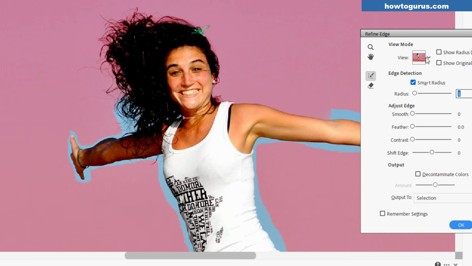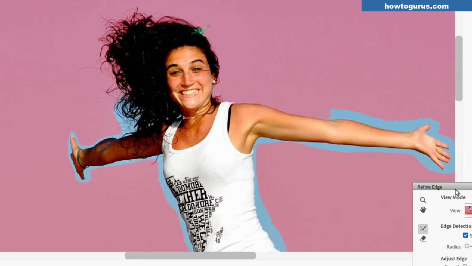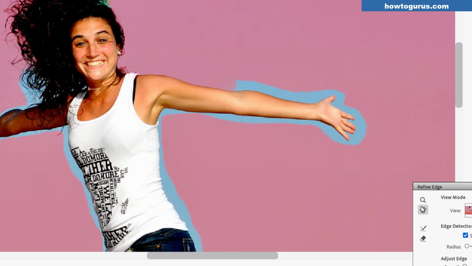Okay, so let's come around and do all these edges. Let's get this down out of our way like that. Now, if you want to move this in here on the Refine Edge, come down to the hand button right here, and you can then move that around using that hand tool. Then back down here, this is the paintbrush tool for our Refine Edge. And just take your time on this. I like working this in just a few short strokes like this. It seems to work better.